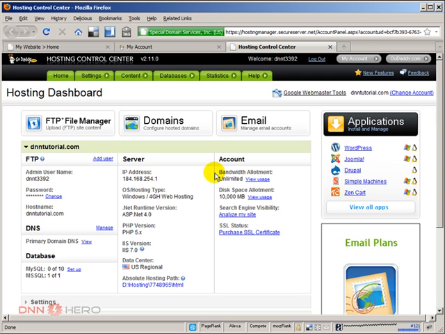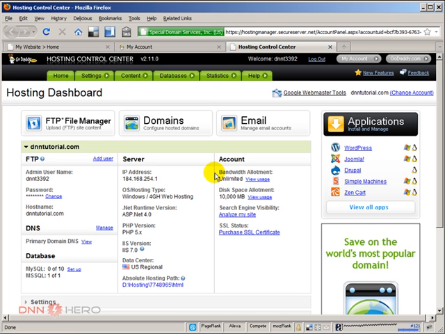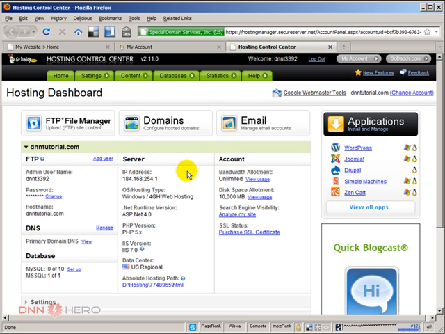Now I have to make sure that DNN can access all those folders, and DNN needs read and write access. So I'm gonna give read and write access to all those folders that we have just uploaded. How can we do that? By going to the file manager, FTP file manager.